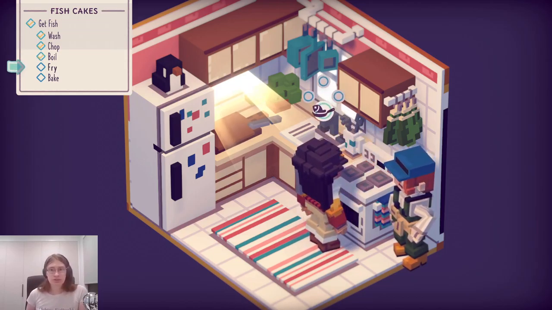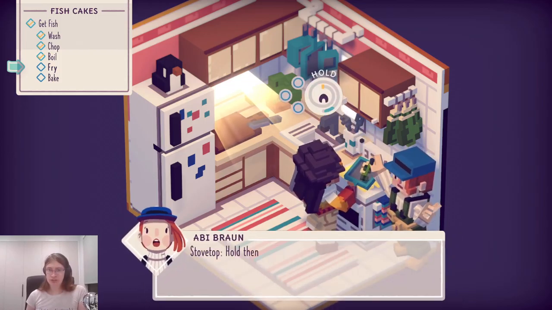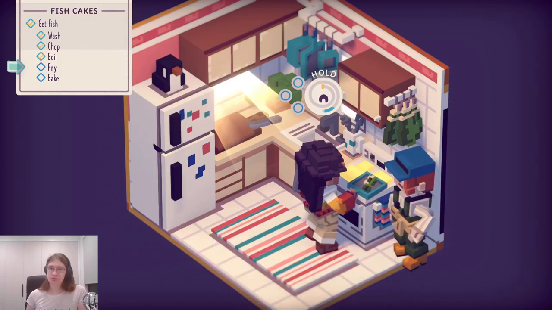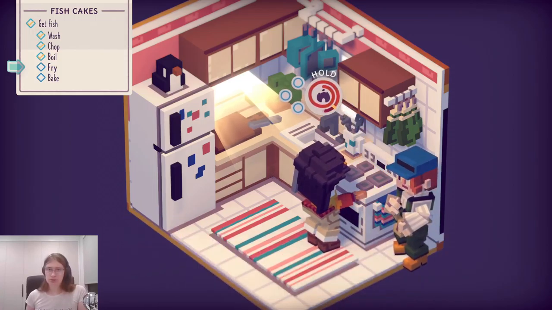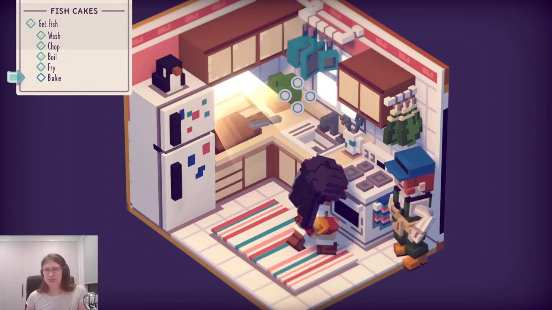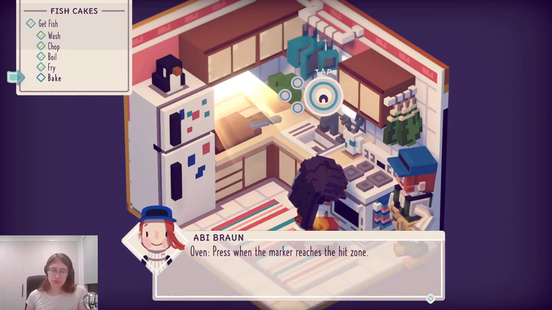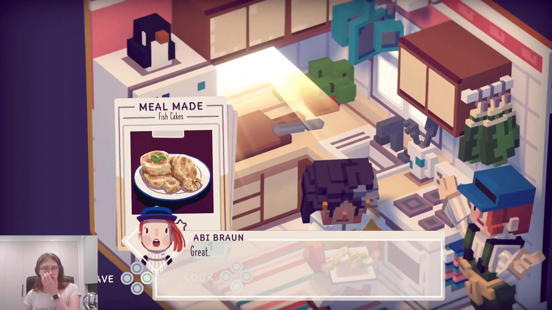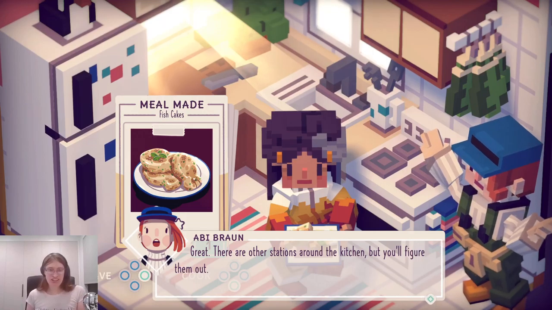Cool. Then we want to fry. Stove top. Hold and release when the marker reaches the hit zone. Oh, I guess I messed that up. We're baking. That's when the marker reaches the hit zone. Okay. Great. There are other stations around the kitchen, but you'll figure them out.